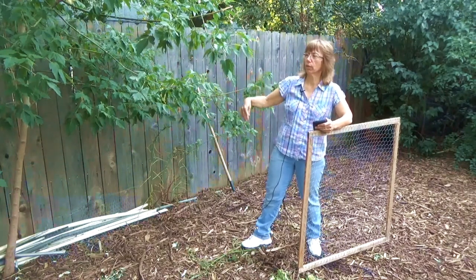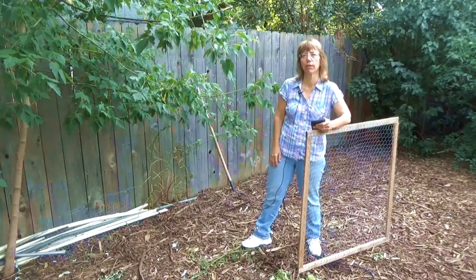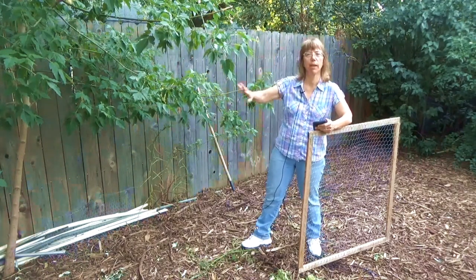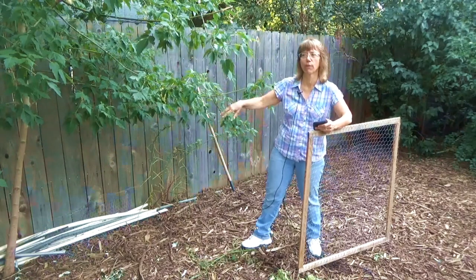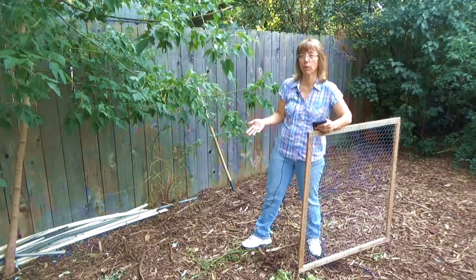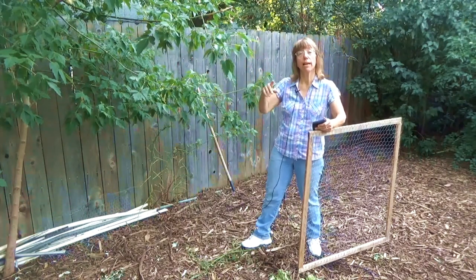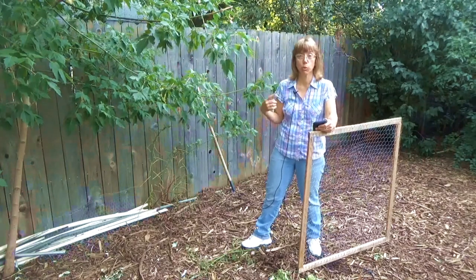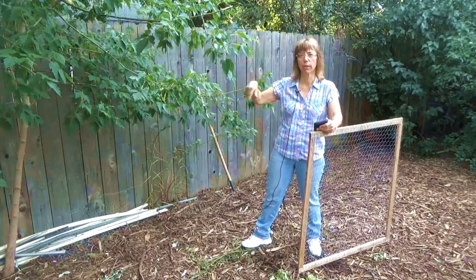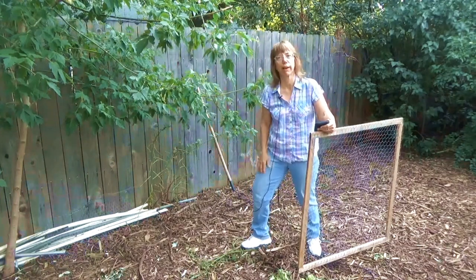They don't need a perch inside or anything elaborate. Our girls — we put in a little ledge and a walkway but they didn't use any of it. They would hop up on the ledge for a while, then stopped, and just went into a corner to lay on the hay and lay their eggs there. You don't need to do anything special like that. They do like the coop for privacy — they will fuss and squawk at you for disturbing them — they like to have a private area they know they can go into to lay their egg.